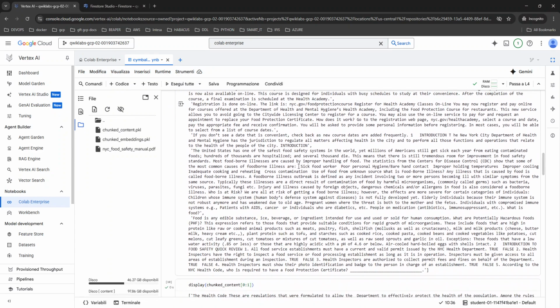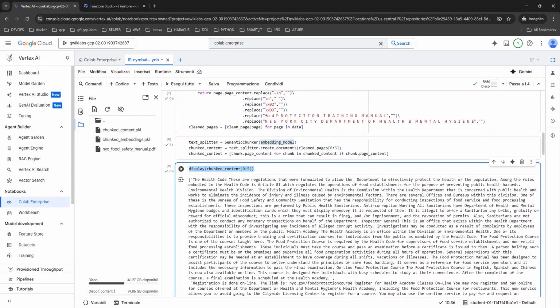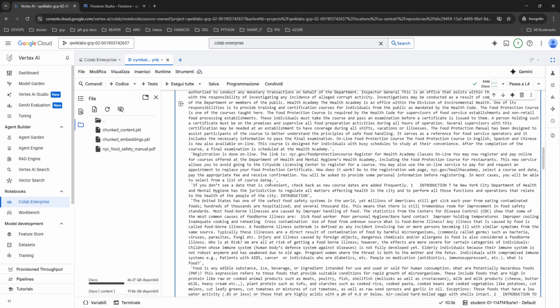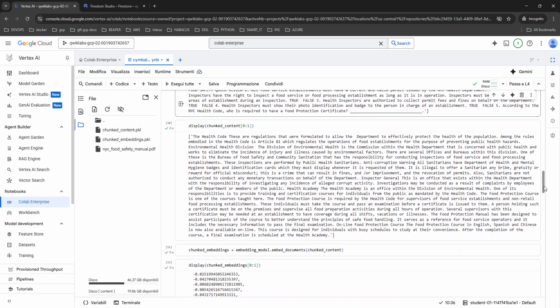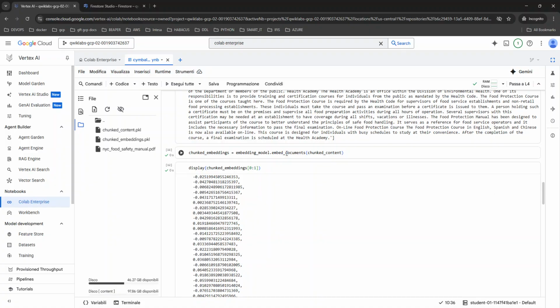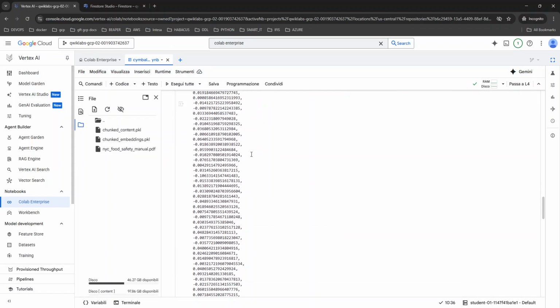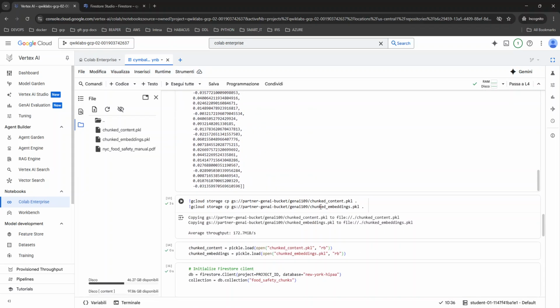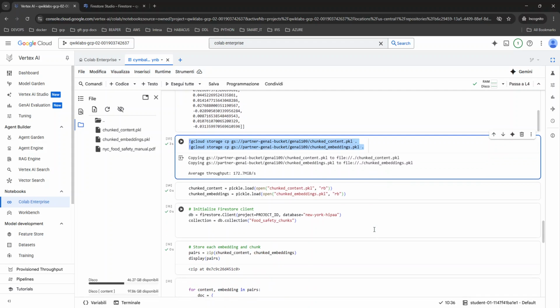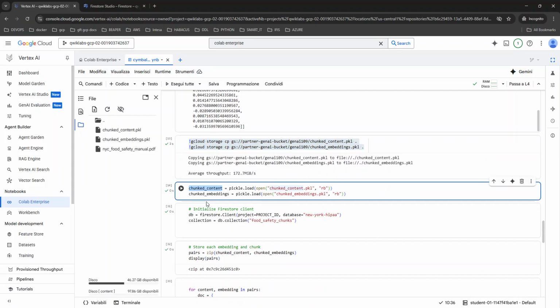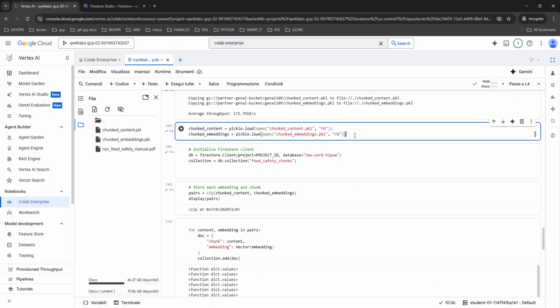And I just got here, this array, this is a separation of it, so 5 items, okay? I just displayed the chunks, all right? Then I created an embedded document using my content, chunk embeddings, using the embedding model, all right? From that, by the way, I downloaded the other two PKL files, which are here, just chunk embeddings, all right? There you go. I had the chunk content embeddings, and I loaded both of them. All right, I'm gonna use these two later.